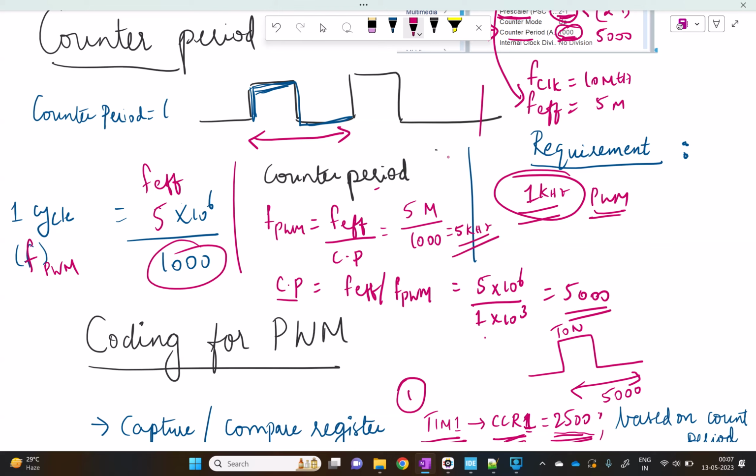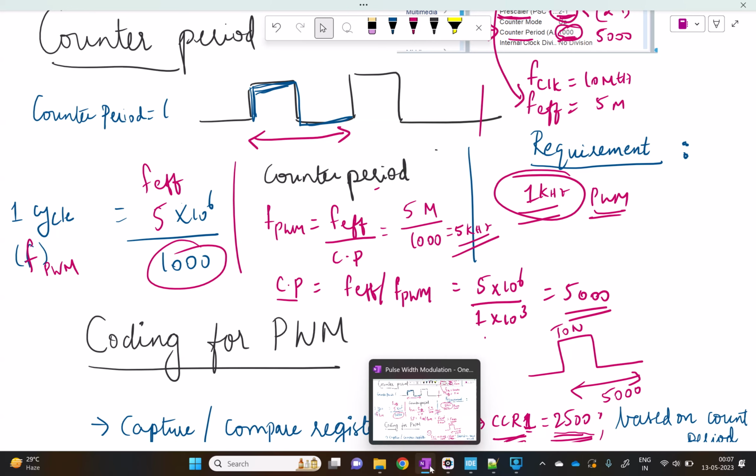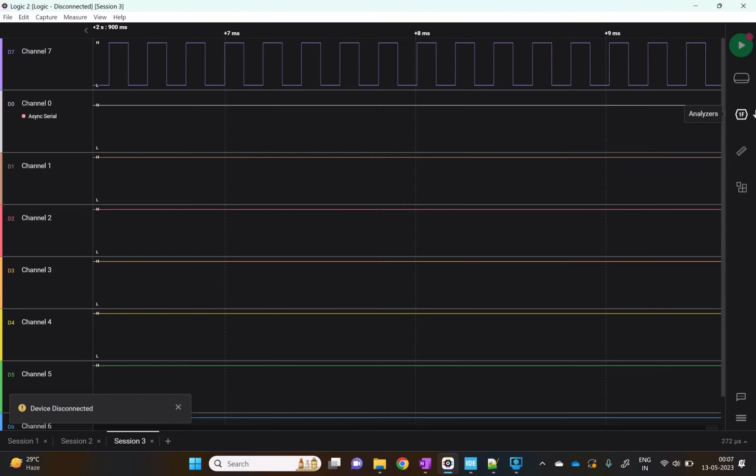The frequency of the PWM should be 5 kilohertz only. And what are we getting? That is not right. Okay, I should again reconnect it. Let me connect it again.